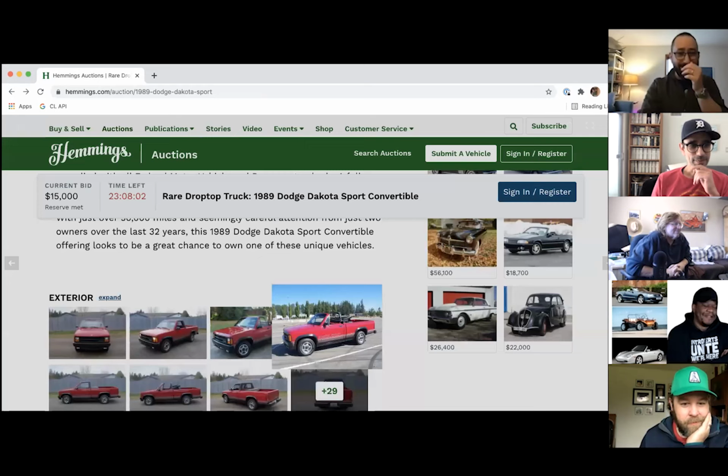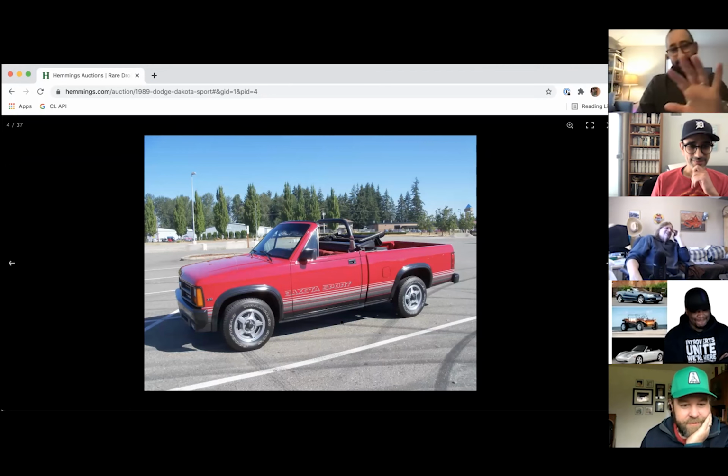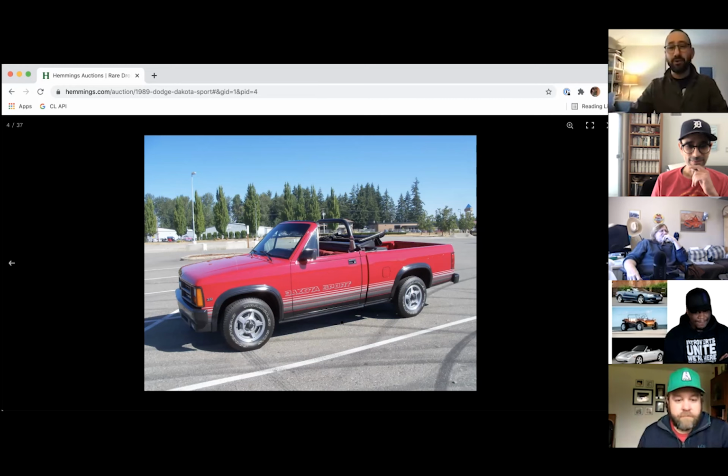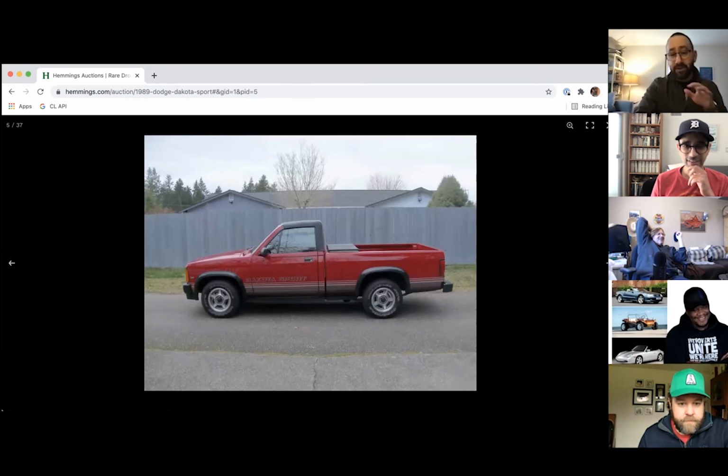Yeah, well, my reason for choosing this is right there in front of you. Awesome. You never see these things. I know that the people who know about cars from Car and Driver or whatever would say there's a reason they only made less than 3,000 of these and that the numbers they produced dropped precipitously in each of its 3 years of production. But how can you not love this car? All of the Dodge Dakota Sports, which were made from 89 through 91, were converted by ASC to this convertible spec. You never see them with the top up. That's kind of a cool shot. They look good. The interior is really nice too.